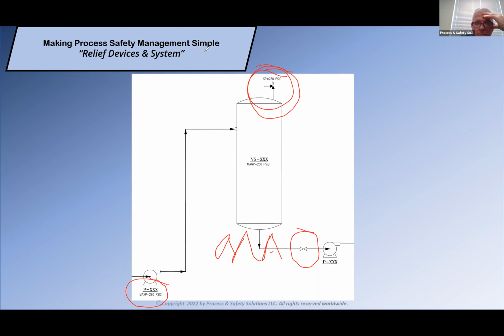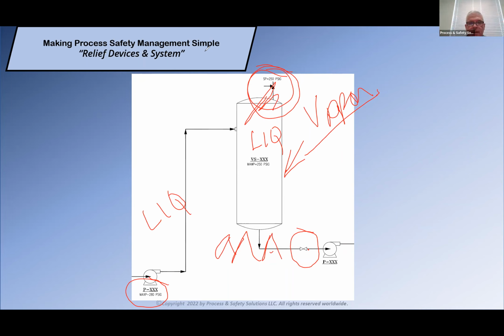This would be relieving vapor or gas, depending on what's in here, but for the most part, let's assume vapor in a fire case. Now, if I'm also going to look at this scenario blocked in, this is all liquid. So if I'm blocked in, rather than vapor at that relief valve, I've got liquid. So I have two different potentials for phases. Both of those would have to be looked at specifically, and I have to address whichever one governs.